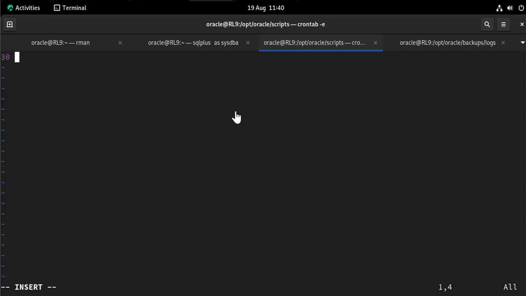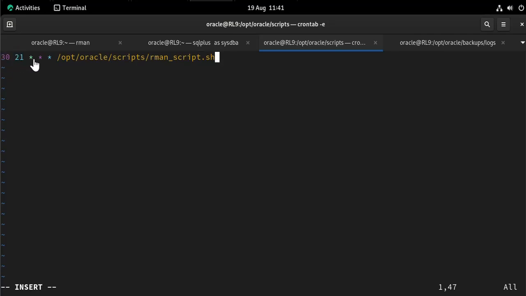Write 30 space 21 space star space star space star. And then the path to our script, which is /opt/oracle/scripts, and then the script name, which is rman_script.sh. And the meaning of this is that the first value is for the minutes, the second value is for the hours, so this is 9:30.